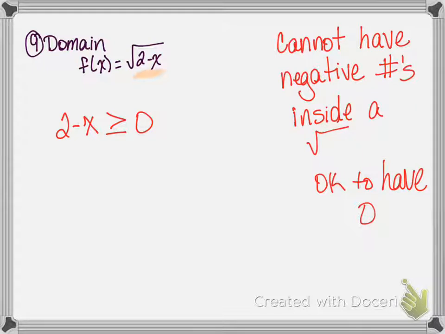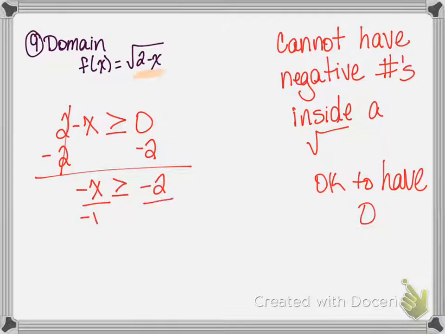Okay, I'm going to solve for x, and we've got a couple places that we can get caught up on. 2 and negative 2 is 0. I'm left with negative x, so don't forget to bring down that negative with the x. So I have negative x is greater than or equal to negative 2. Then I divide by a negative. And if you remember, when it flips, why does it flip? Because it has to follow basically the negative. Yes. Okay, so when you divide both sides by negative, you have to reverse the inequality sign, and that's what I did right there. So I have x is greater than or equal to 2.